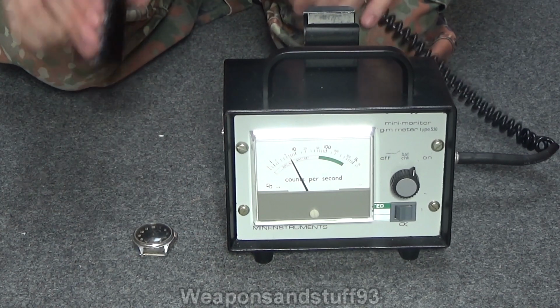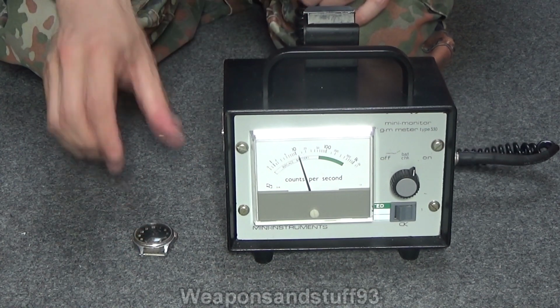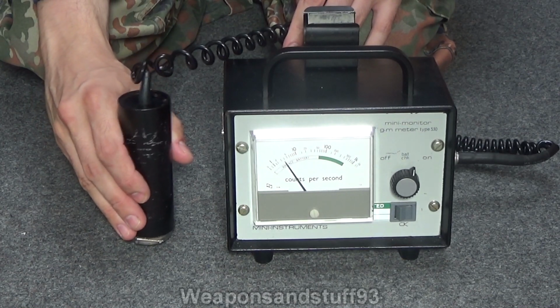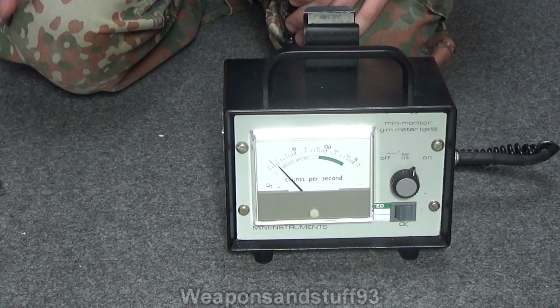Similar thing with the watch dial. Alpha radiation is managing to escape through the glass on the front. Turn it over to the metal case back, and you're just getting a little bit of gamma coming through that. So yeah, this is very interesting.